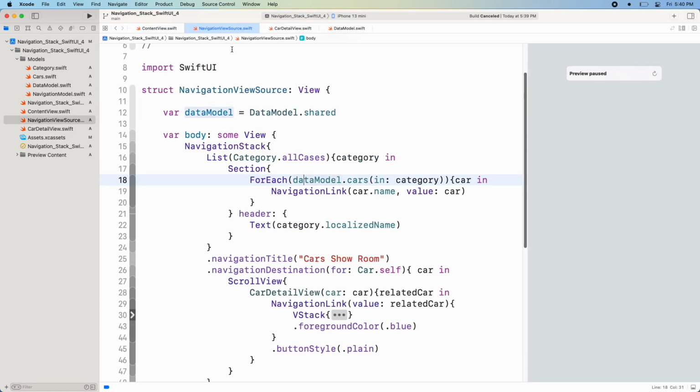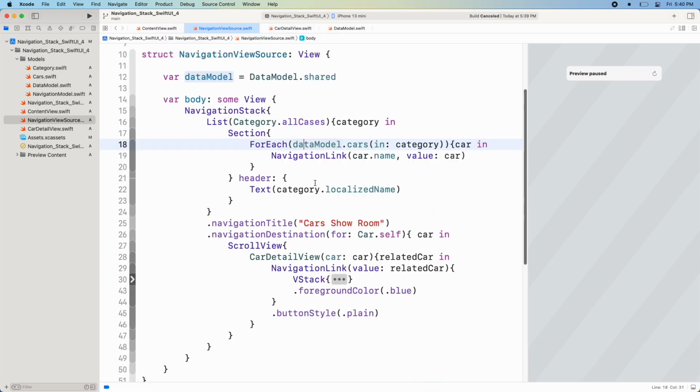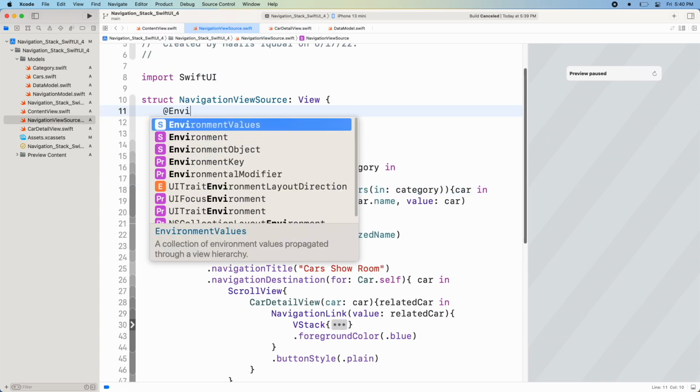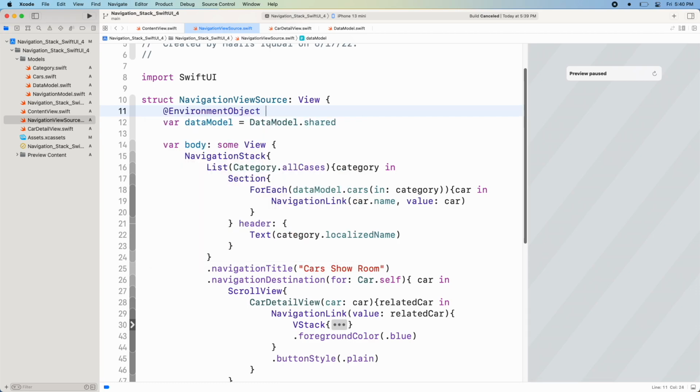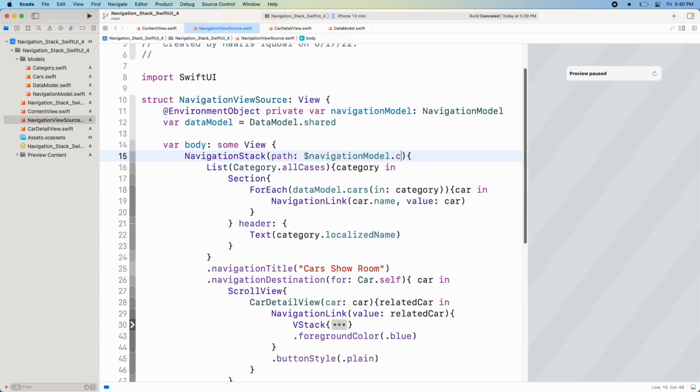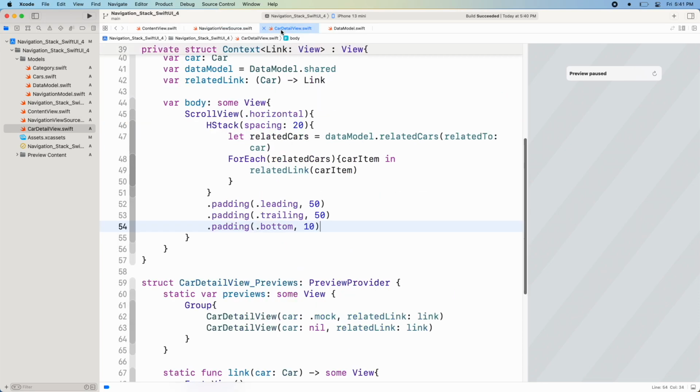Now inside the navigation view source file, create an environment object property wrapper which will require the navigation model. Then inside the navigation stack view, add a path parameter. Then inside it, add a binding of a car path.